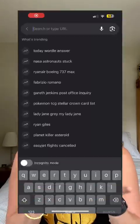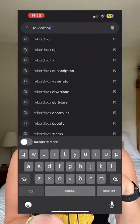Okay, so you've got all the equipment that I mentioned in episode 1, and now you need some music because you can't DJ without music. First thing you're going to do is go onto Google or whatever browser you use, search for Rekordbox, and download this application.